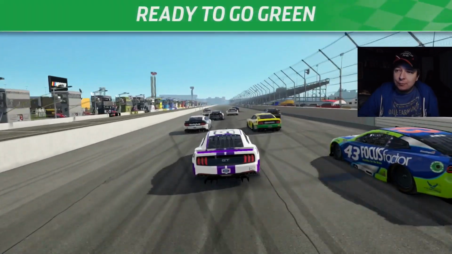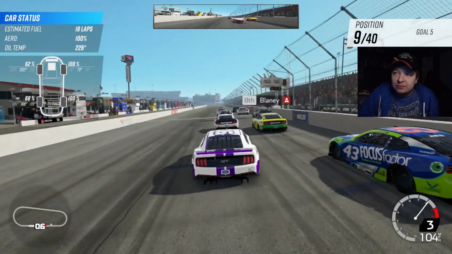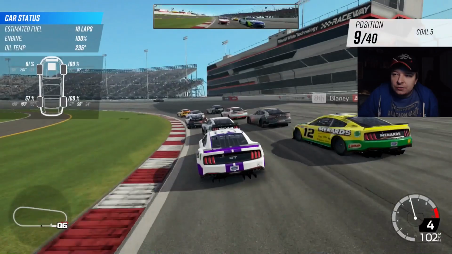I guess some people did take 4, so that's going to shuffle the field over up a little bit. And of course, Ryan Blaney's just right there, but I don't think we'll be fast enough for him to really try to race us, so I don't think we have to worry about that. But you never know. So take it easy in turn 1.